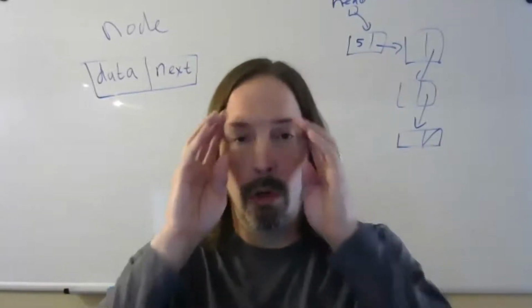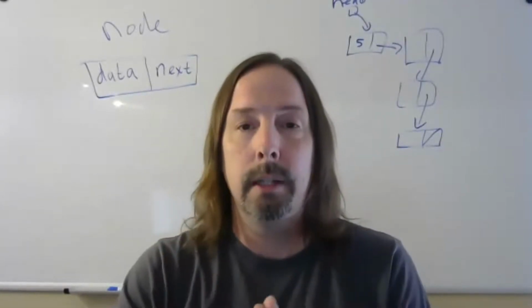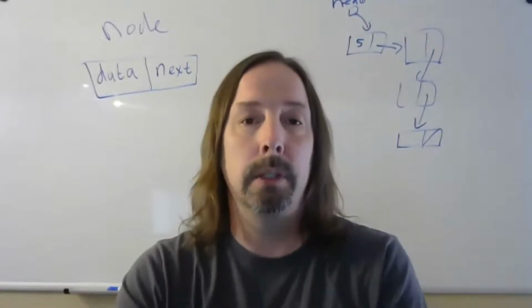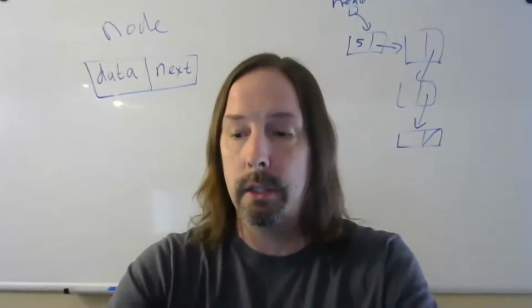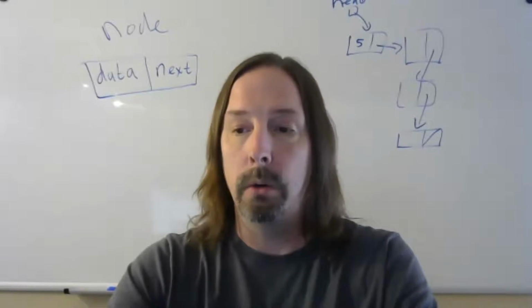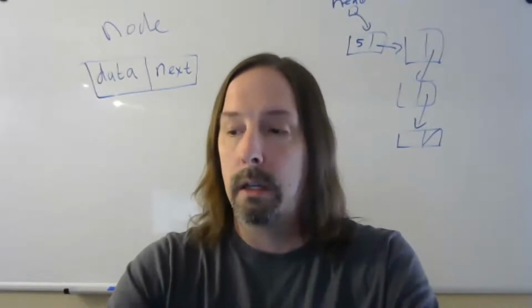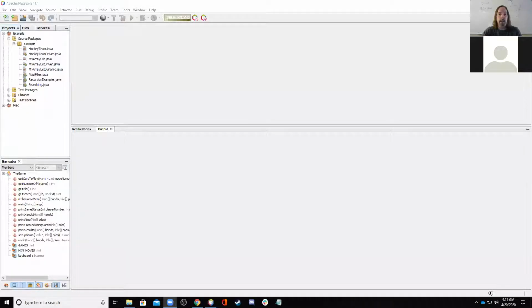Okay, so now we're going to actually implement some of the very basic components of a linked list. And to do this, I'm going to share my screen and go into NetBeans. And I'm going to make sure that I quickly bring up the chat so I can see if anybody's asking me questions. All right, so here we are in NetBeans.